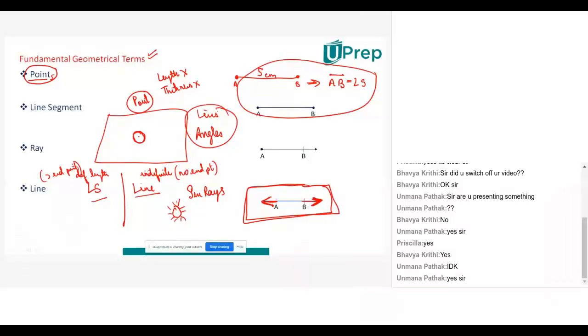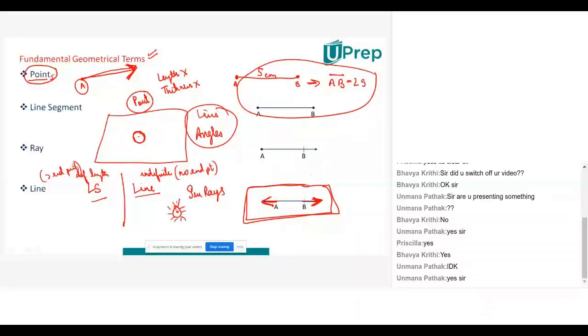Sun rays. Now, the sun is the point from which the rays originate, right? Assuming the sun to be a point and assuming one ray, from one point A, say I name this point A. Sir, it has a source of fixed light point. Correct. One point is fixed and it extends indefinitely, right? When light originates from the sun, guys, it extends indefinitely till it hits the earth, right? That is the reason we call it a ray.